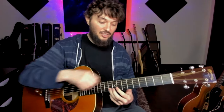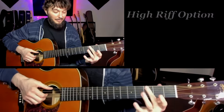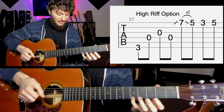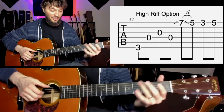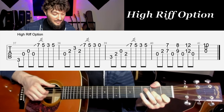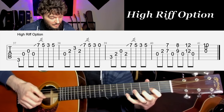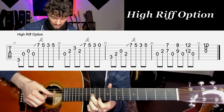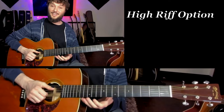Now we can't very easily reach this G and do this, so we can also do it here. You can give that with a bend, but bends are really hard on the acoustic. What I recommend is to do a slide — play the arpeggio here with any finger and then play that phrase. What I recommend is to do it as a variation: play the low part the first time, but then when you get to the repeat, play the extension. You can take it all the way up to the top there if you like.